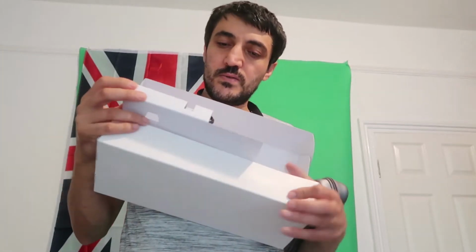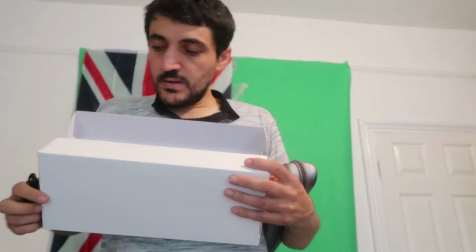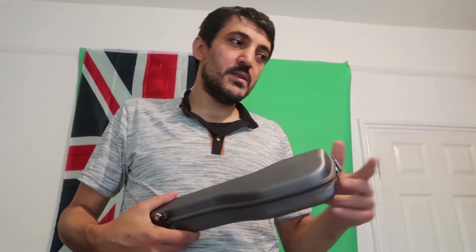And what's this? We got, this looks like a charging cable. It looks like a charging cable, so I'm gonna need that. I don't need this box anymore. Let's chuck that there.